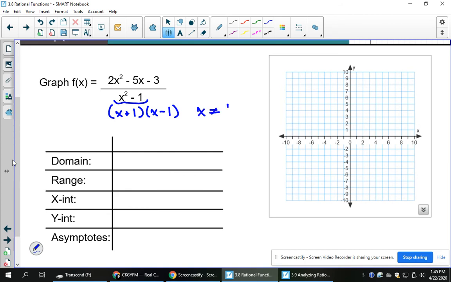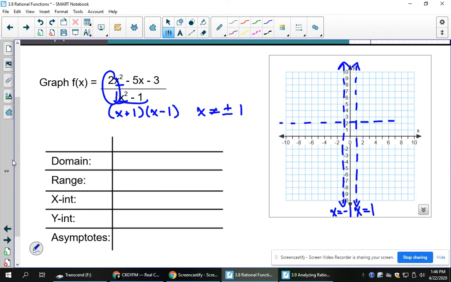So our NPVs are plus and minus 1, which in this unit corresponds to vertical asymptotes at -1 and +1. Something strange that we haven't seen yet, but I'll show you exactly why it's kind of weird in a minute. We're now going to take the biggest degree we see, which is x squared, and divide the coefficients to get our horizontal asymptote. 2 divided by 1 is 2, so our horizontal asymptote is at y equals 2.